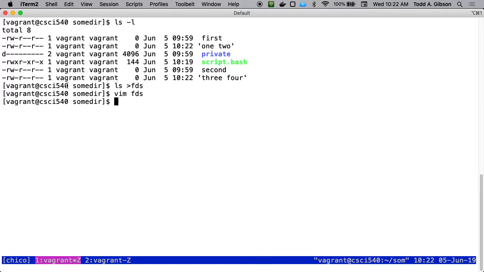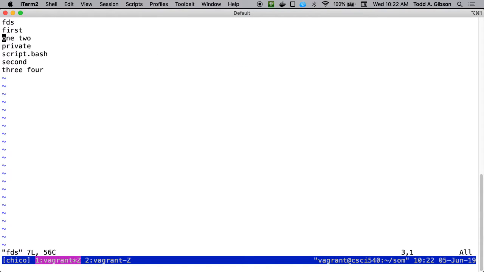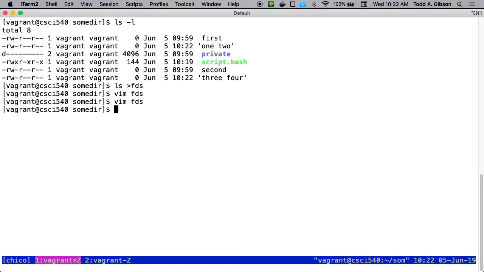So what I did is I took the output of the ls command, and I redirected it to a file, which I named randomly. There's no significance to FDS. If I look at the contents of what ls produced, note that this is a file name with a space, and this is a file name with a space. I just wanted to make that clear that these single quotes are gratuitous for our human readability.